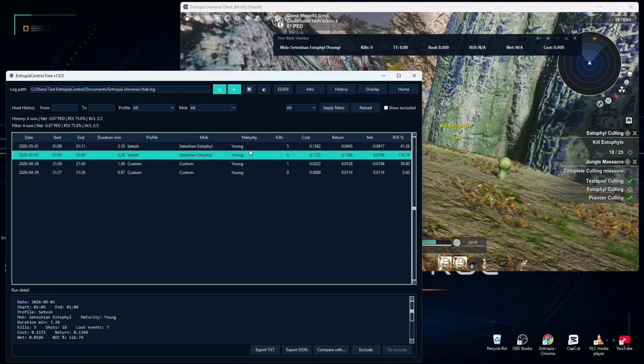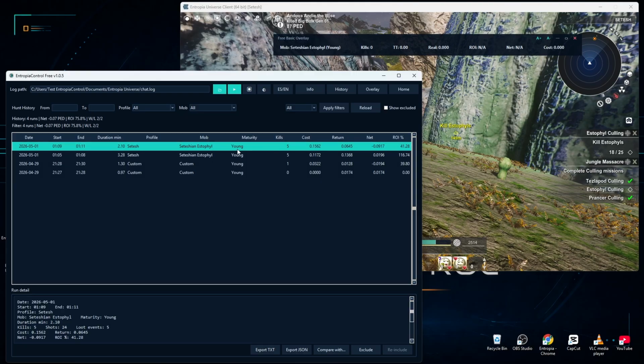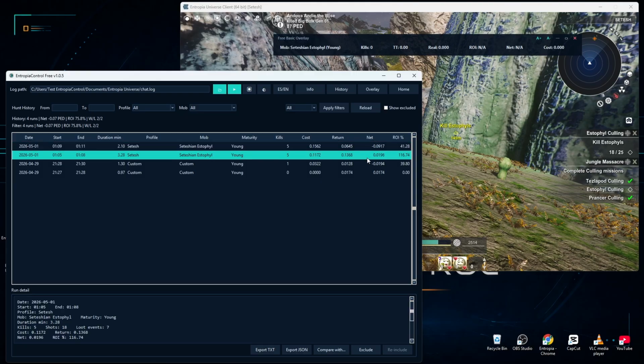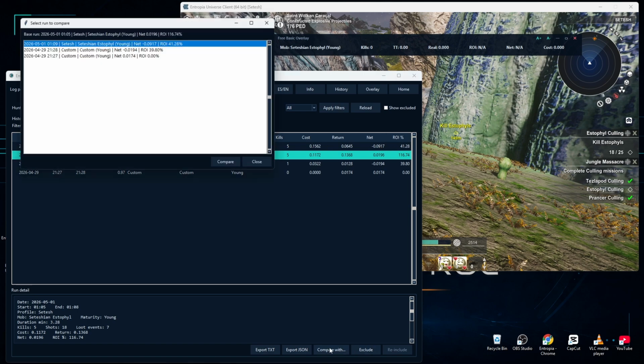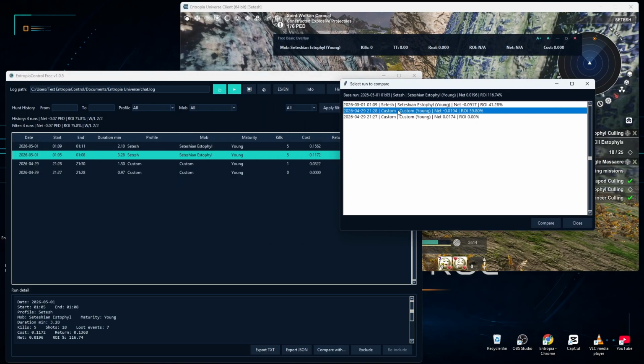Not the game. We are not influencing inside the game. We are reviewing how we behave inside the game. How is our hunting system? How many mobs we are usually hunting? How much we spend? And how much we are getting from each hunting run.